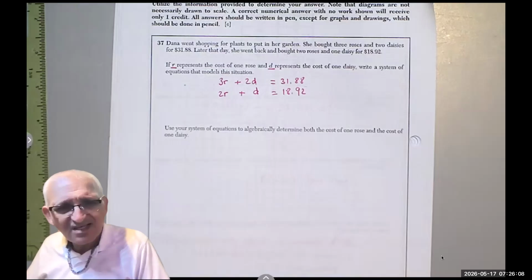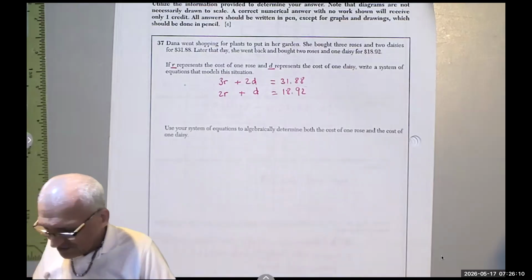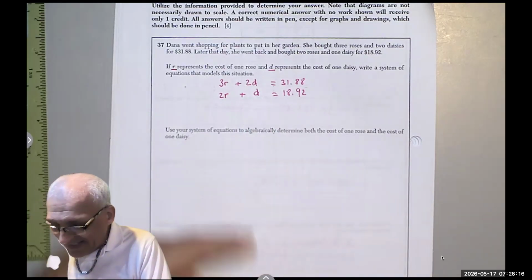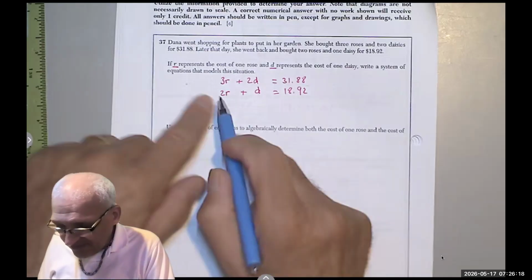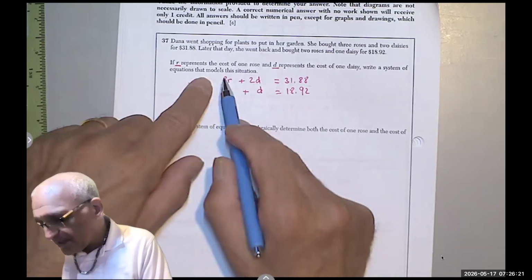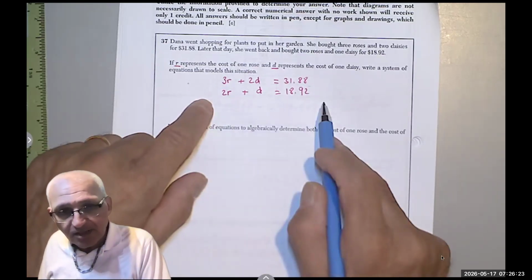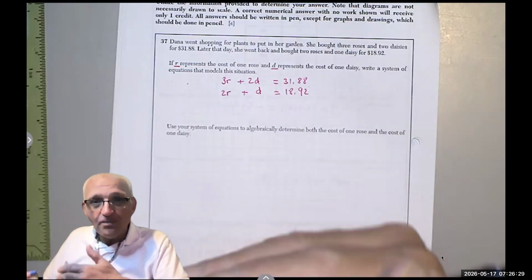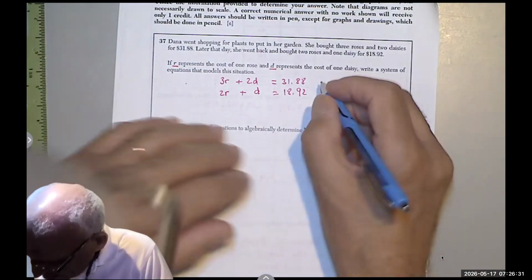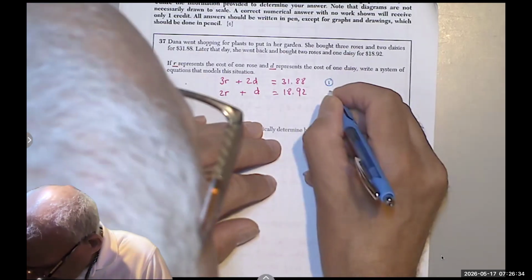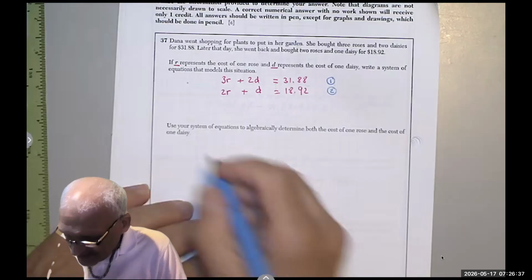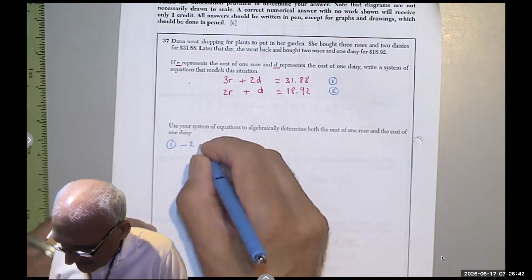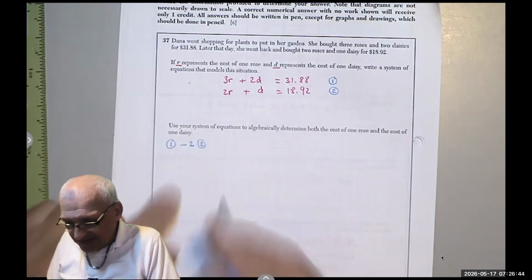Someone would ask why. Why do you prefer to get rid of the D first? Yeah, because here I can multiply the lower equation by -2 and add it to the top. But if I want to get rid of the R, I would multiply, say, the top by 2 and the bottom by -3, or the top by -2 and the bottom by 3. So I have to do 2 operations instead of 1. So if I call this equation 1, that's what I like to do. And the second 2, I can say equation 1 minus 2 times equation 2. So I see what I'm doing.